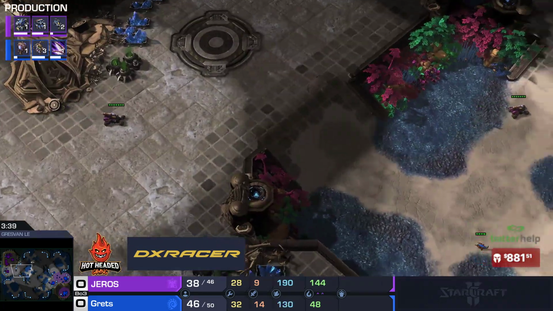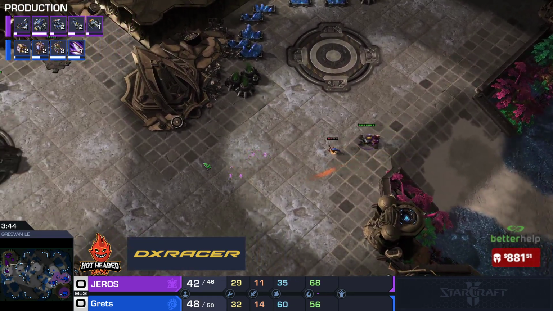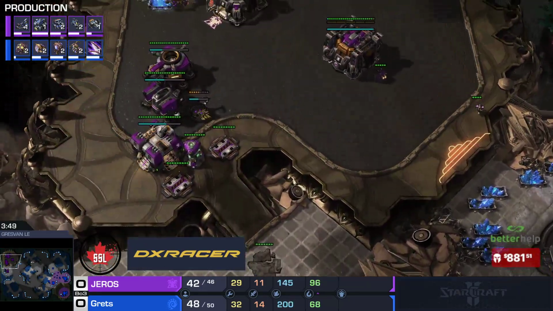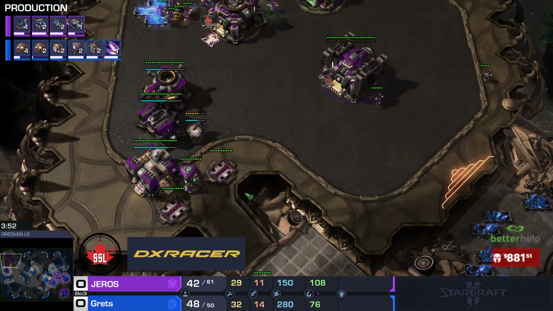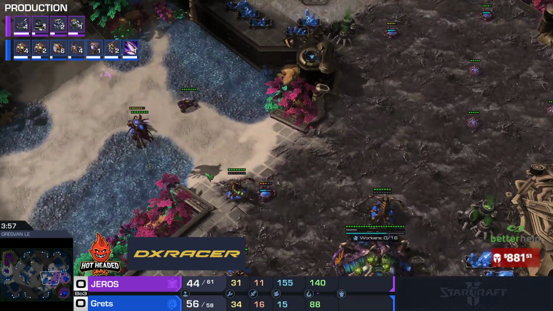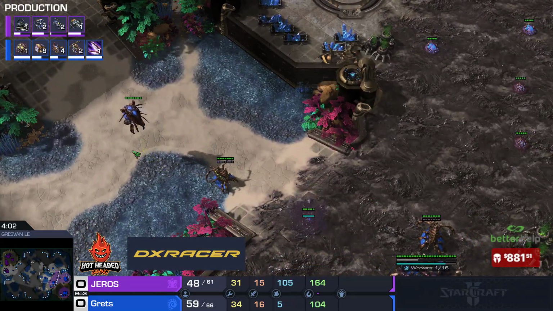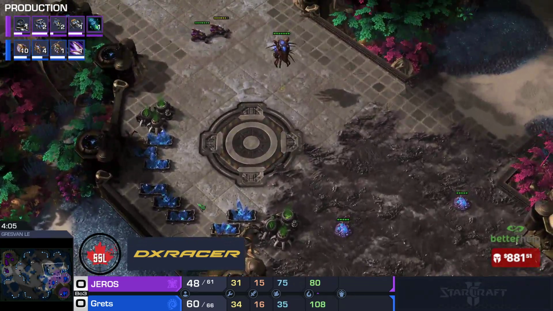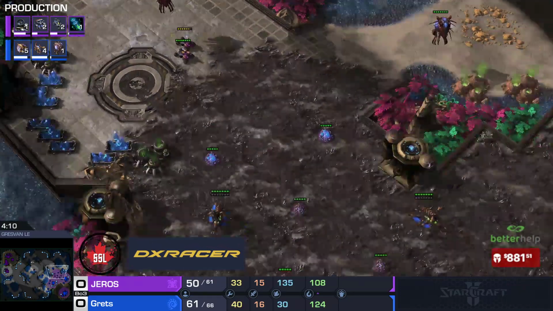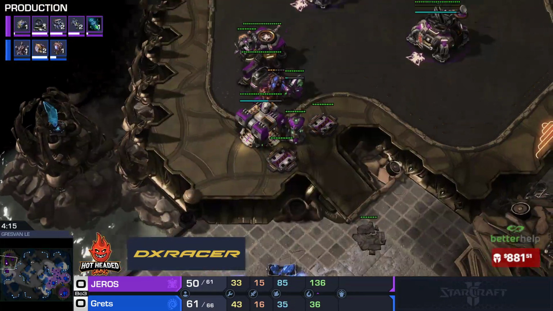Yep. Going to immediately send out the first 2 Hellions to try and get a little bit more information, just to keep the Zerg player honest. Oh, we're actually going for a Viking first. Hellion's trying to poke up the ramp, but the Queen is going to be able to hold it. Actually, really nice vision here out of Grets. Overlord at the top attack path is going to be able to spot him. And he's going to be able to move his Queens around and really keep JEROS from doing anything too crazy.